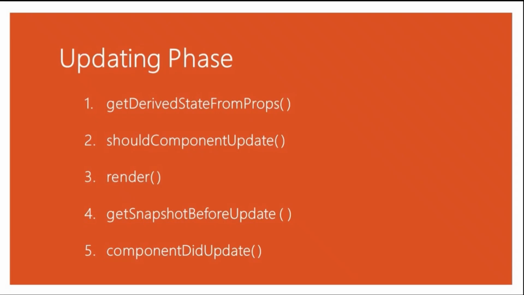Our next method is render method. This method is again present in the mounting phase, which outputs JSX to the DOM. Then next method is getSnapshotBeforeUpdate. In this method, you can access the props and state before the update. That means you can check the values that were present before the update. For example, you have entered some input value and after update you want to check what you have entered. You can get that inside getSnapshotBeforeUpdate method.